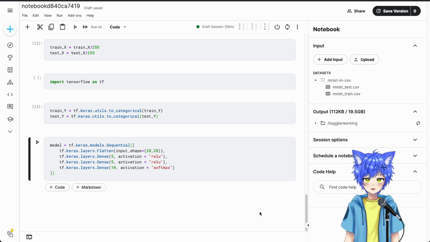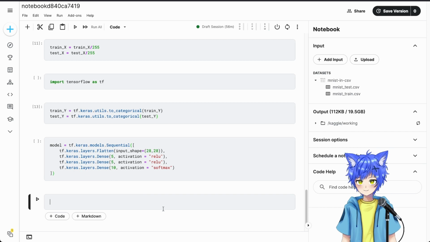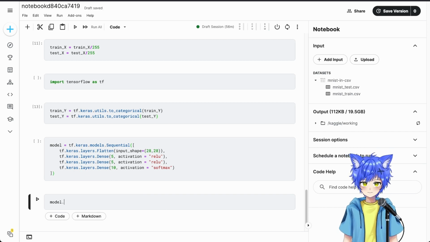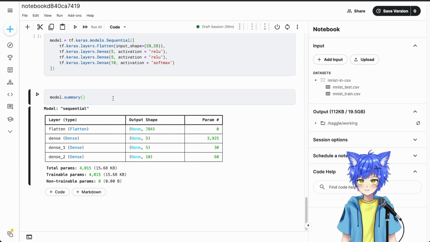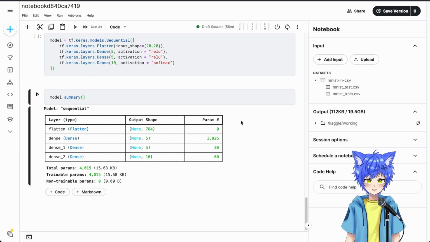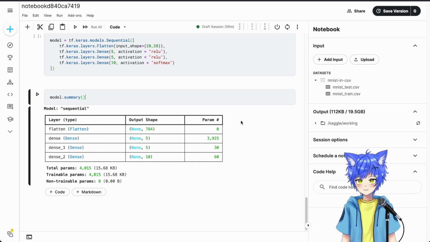Now, after making a model, I like to use the model.summary function. Looks something like this. And basically what this line would do is it prints out some useful information, some useful numbers, to help me get a sense of what the model kind of looks like.